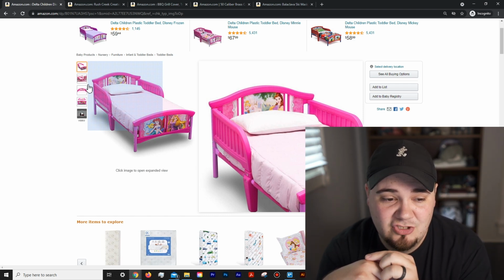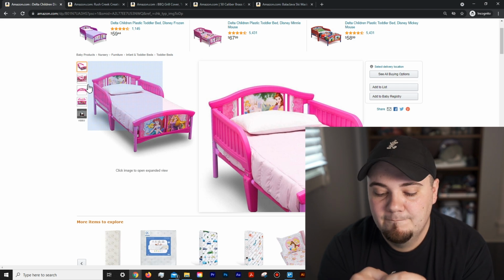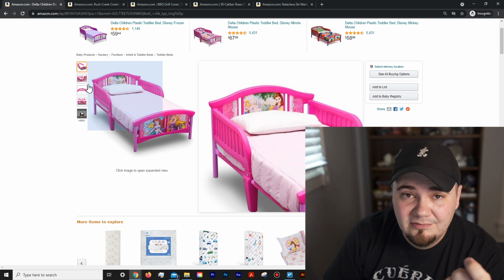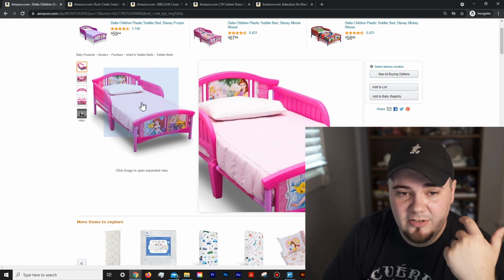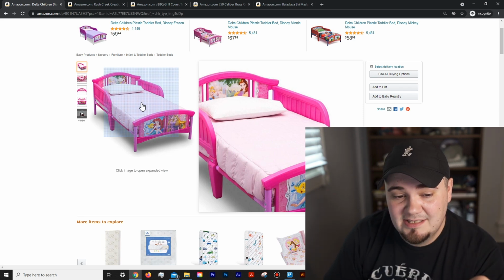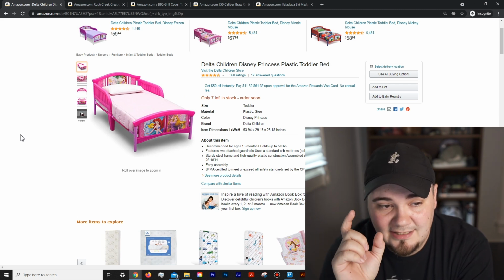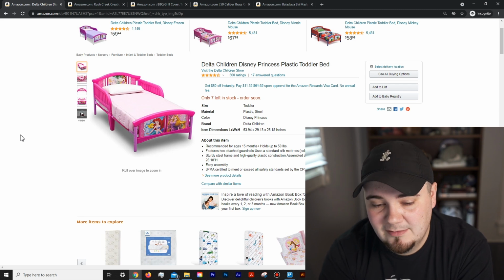Now, I've also sold beds just like this for like $130, with the same purchase price. So just know you can list these differently, especially because they have different versions, like a canopy top. These things are so different all over the place. You can create a bundle if you want, which is something I've never even made a video about. A lot of people just list crap they find online, but you could technically make a custom listing that you don't just copy paste. Let's say I wanted to sell this, because this mattress isn't included on here. I bet that's confusing when I'm hovering, but the mattress isn't included. So you could make a listing that says toddler bed plus mattress bundle, and then sell the bundle, which is something a lot of people probably aren't doing.